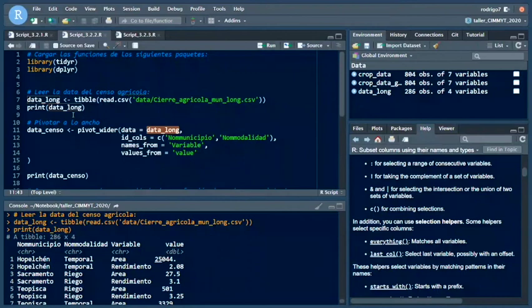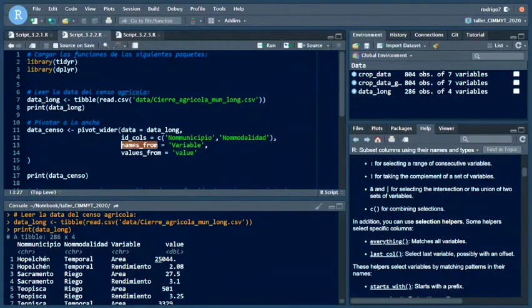So these are the data that I read before that are in the long data set format. And these would be the columns that can be used as ID. So the combination of these columns identifies one sole observation or value. So I have the municipality and the modalidad, and these other columns for identification.